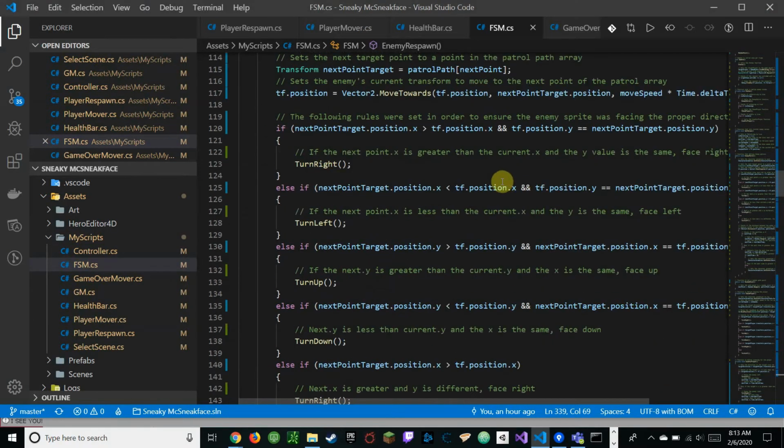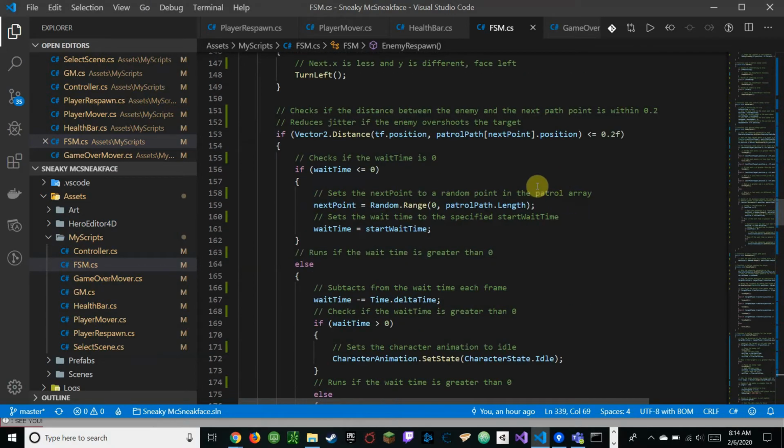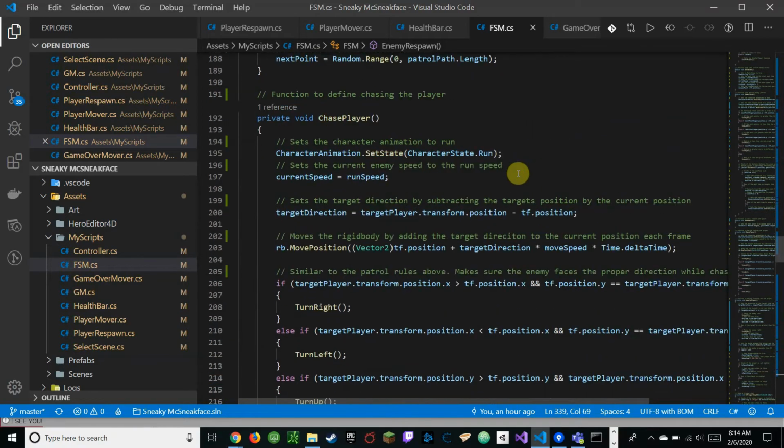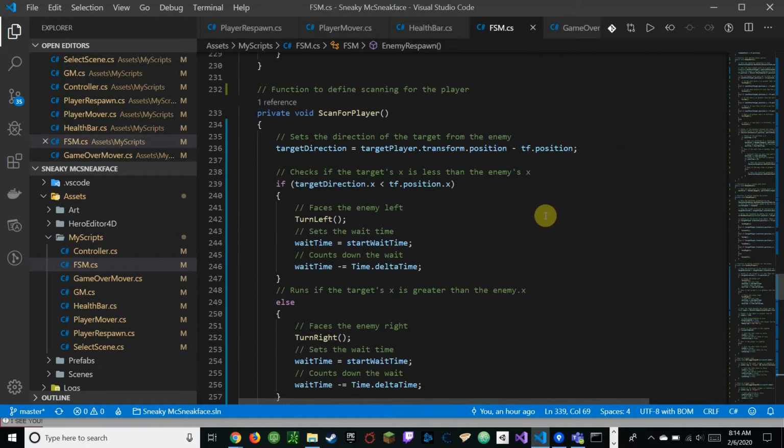Also in the script, we can go down to scan for player when he's in idle state.